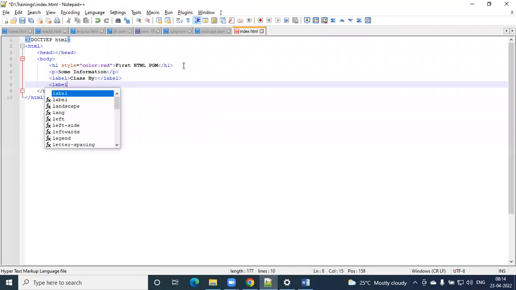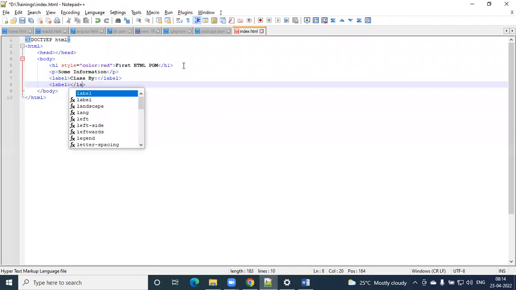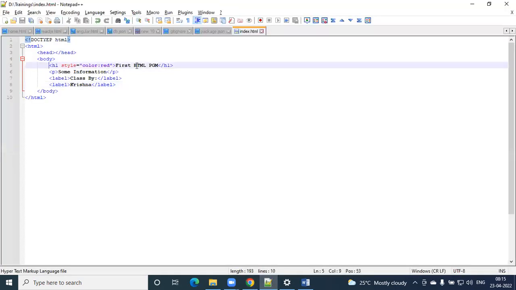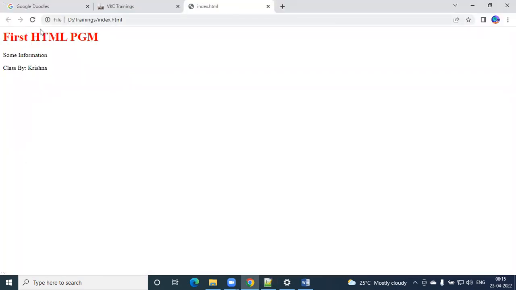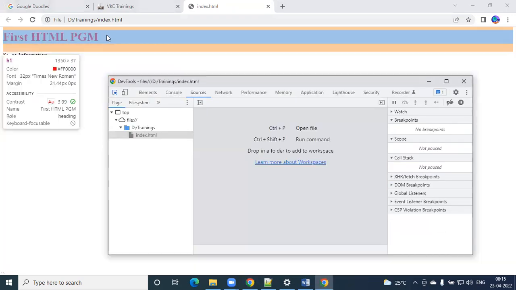Next label, let me show like Krishna. So class by Krishna. Refresh this. Okay, see here, if you observe, this tag will take the end to end. Am I correct or not?